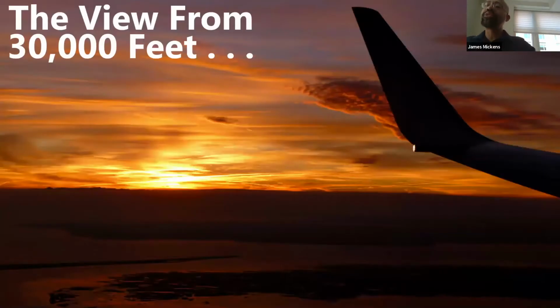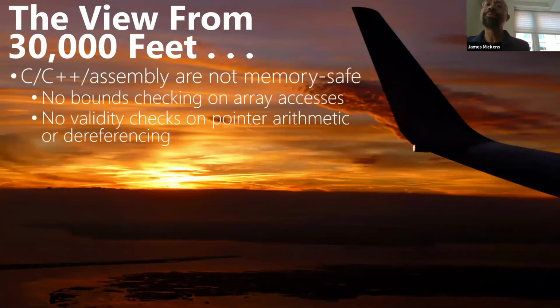So here's the view from 30,000 feet of the problem that we're going to be talking about today and tomorrow. That basic problem is that C, C++, and assembly code are not memory safe. For example, there are no checks on bounds when you look at arrays.